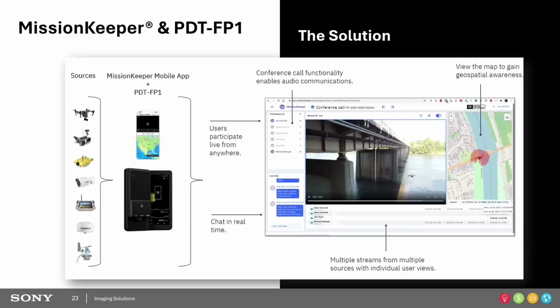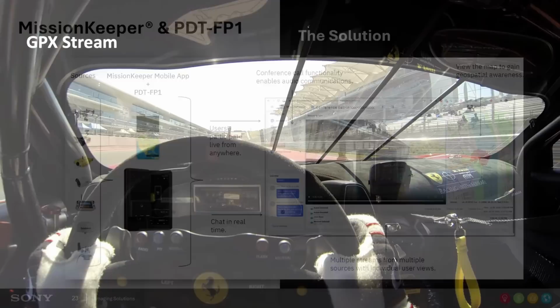So they can have multiple inputs that they can bring through different PDT-FP1s. Each input would require their own one to go up to the cloud. Their previous system utilized a larger, almost a case that they had custom built in order to do this. But now we have a device that actually does it for them, and it goes into their own software as a service online that they can control each individual device and input and then share that out as well.